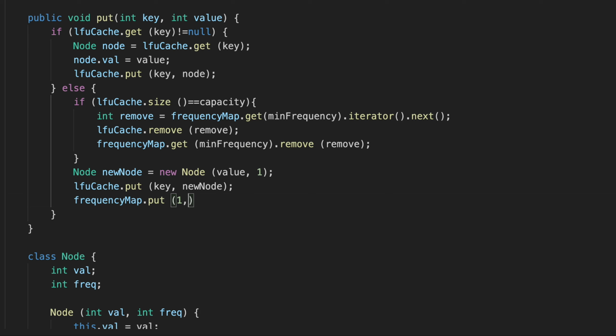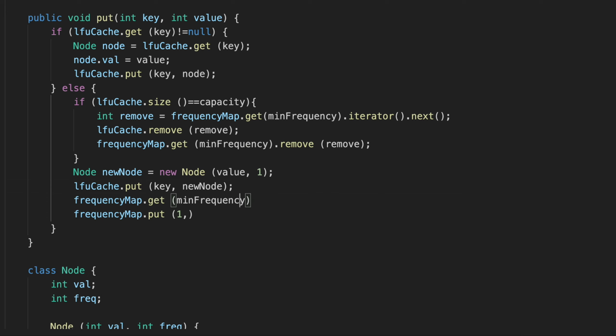And for the value, we need to add whatever we need to add. So we need to get the minimum frequency 1, right? Minimum frequency, so for 1, it's going to give us a set of integers, and let's just call it frequency keys.